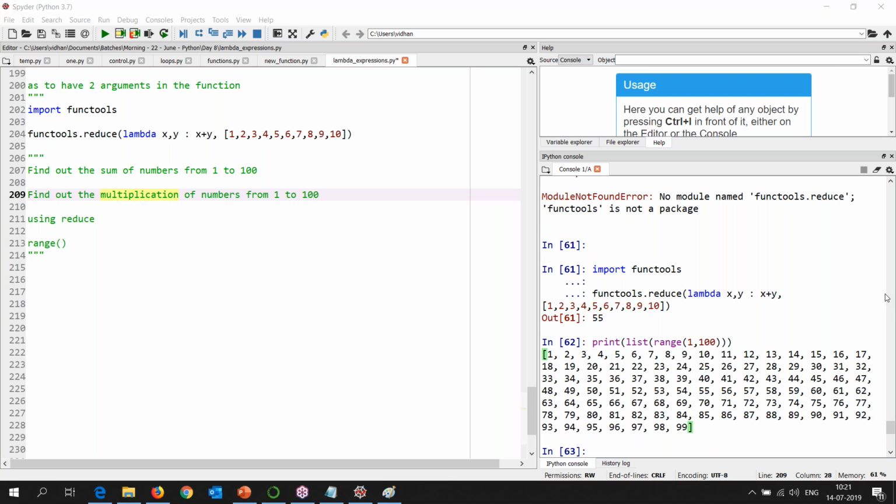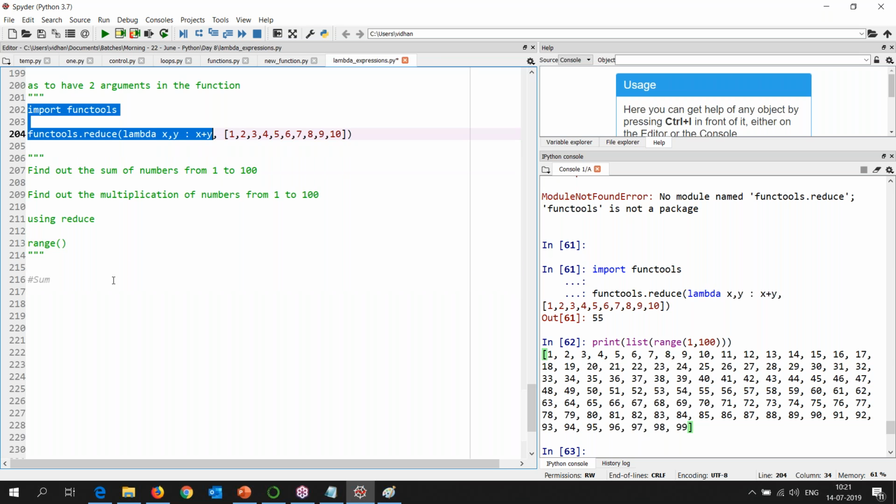Okay, Dharmesh, it works for addition. Now do the multiplication with the same. So here comes a kind of logical thinking. Let's talk about the sum. You need to import this first.